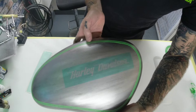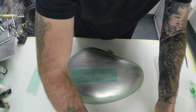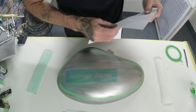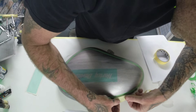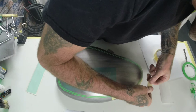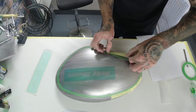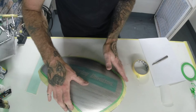And then what we need to do is we just need to mask off round here and then this outer piece there. So I've just got some standard paper and we're going to use some inch masking tape. So I'm just going to run a bit of the inch masking off the edge of this round here. As you can see, you're just going onto that fine line like that. So that's your first pass of masking.